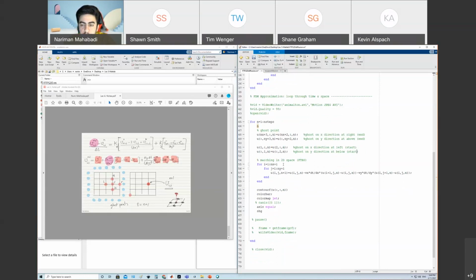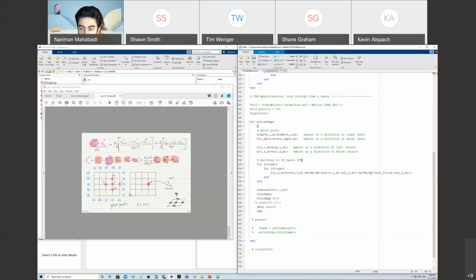Okay, marching in 2D space. In the previous case, we used forward in time and backward in space. In this case, this is a 2D diffusion problem, so it's going to be forward in time always, because we are interested in calculating this unknown function for the future.